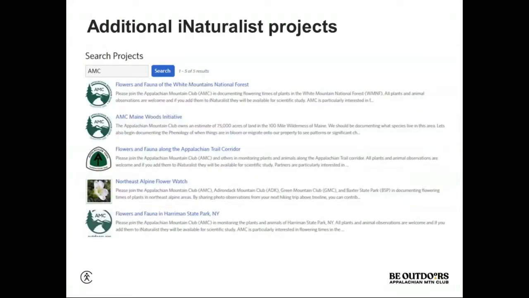If you're not somebody that spends a lot of time in the Alpine Zone, but you still want to participate in this project, we have other similar projects. Georgia already talked about flowers and fauna of the White Mountain National Forest. We also have a Maine Woods Initiative project, flowers and fauna of the Appalachian Trail Corridor, and flowers and fauna of the Harriman State Park.